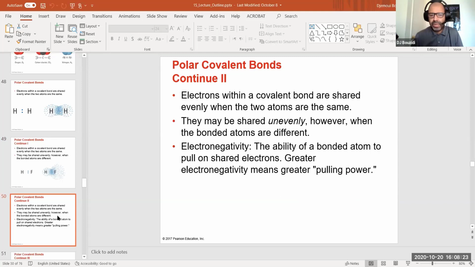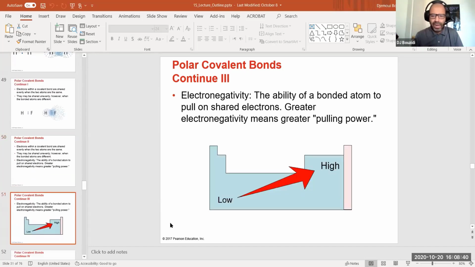And electronegativity actually measures the affinity for those electrons, how much an atom is more likely to attract an electron toward it than another one. So that's basically the power of pulling electrons toward it. And in the periodic table, it's higher toward the right. When we talk about that, we don't really include the inert gases. You don't talk about them, okay? The atoms on this side, it's high, versus the atoms on this side, it's low.